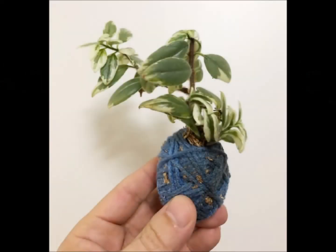First up is Columnia, the goldfish plant. This is an epiphyte that lives up in trees and it is in the African violet family. Because it's an epiphyte it is used to having a lot of air circulation around the roots, so being put into a Kokodama this plant does really well. I've already gotten some new sprouts in the last two to three months that this has been in Kokodama.